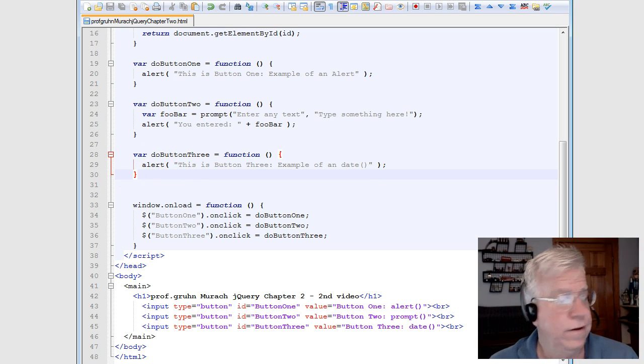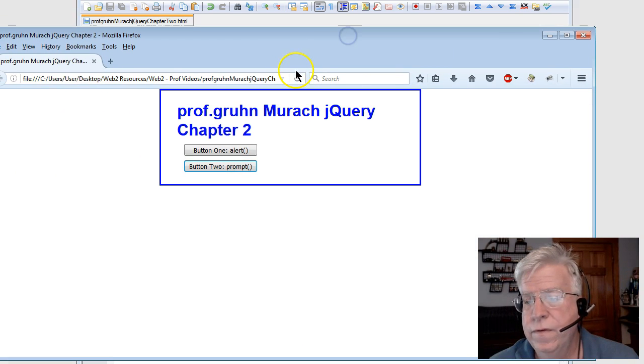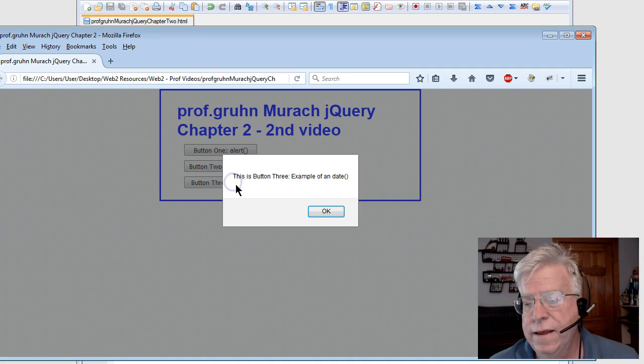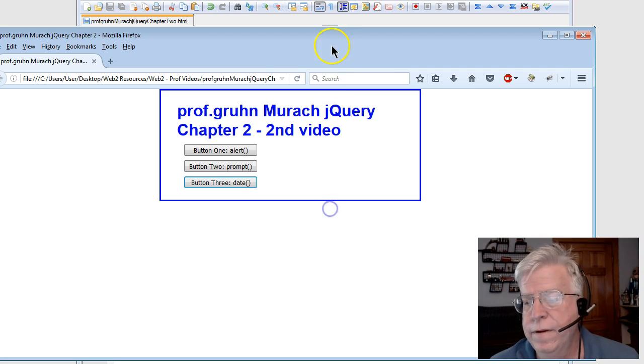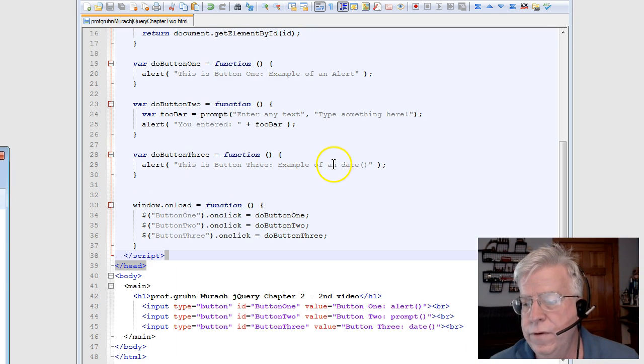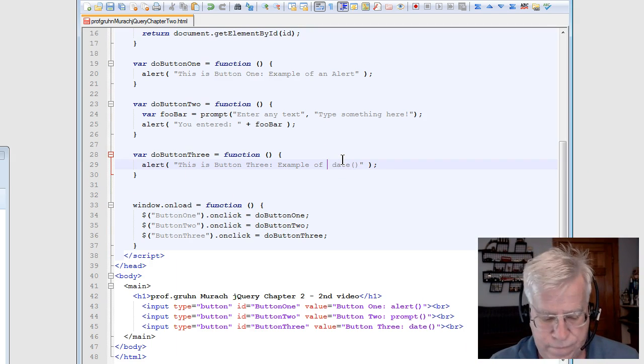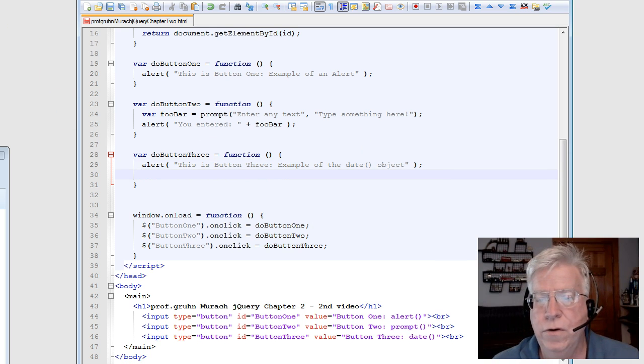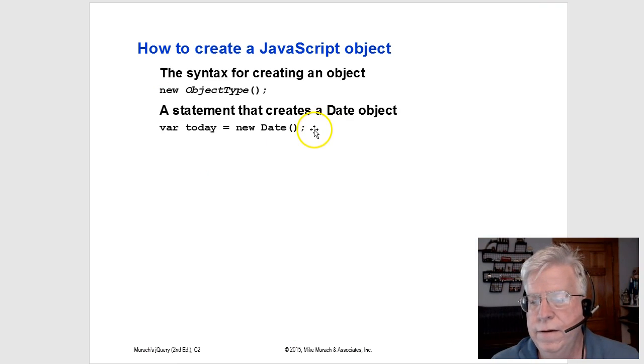Now if I save this, and cross my fingers, refresh my page, there's button 3, and I click that. This is button 3 example of date. And I don't like how that reads, so: the date object. Okay, so now let's just grab that code right here.